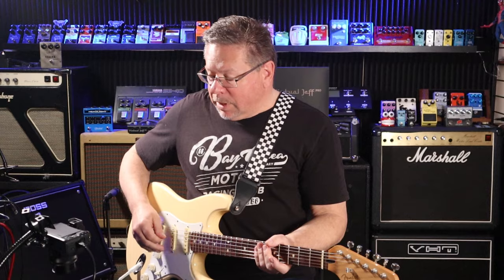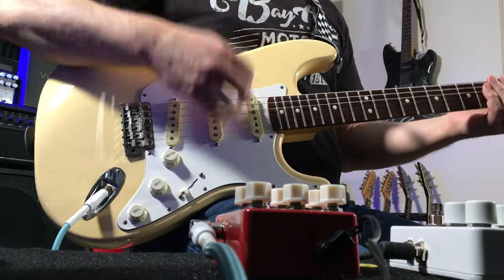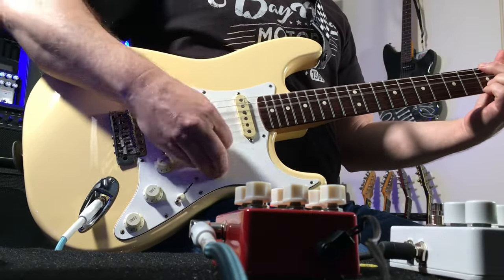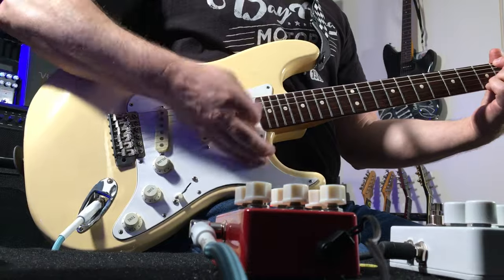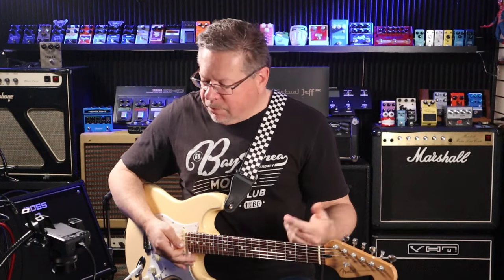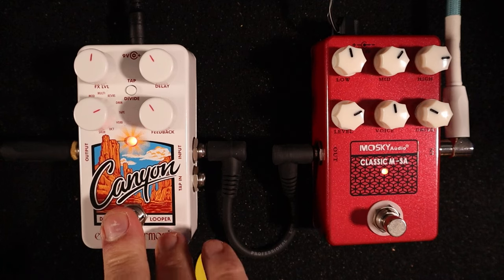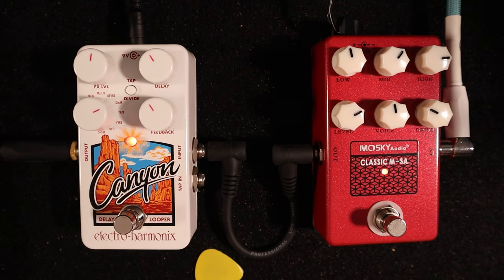Anyway, going through a Moskoi Audio Classic Mesa emulation. I've got a Strat going into GarageBand to record. Fairly cleanish sound. So, demonstrating the Canyon. It's got a bunch of modes, a lot of tricks up its sleeve. It's a delay, and it's a looper as well.